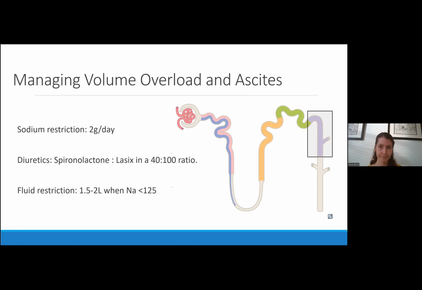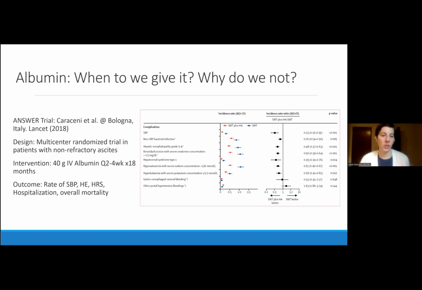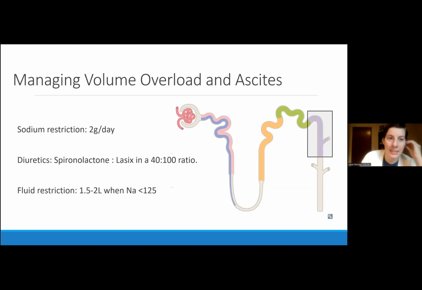Okay. Erica, we've got a couple of questions in the chat before we move on. Absolutely. That last slide. So question from Luke, is that the ratio of Lasix to spironolactone for oral Lasix versus IV? And then a question as well, is it a ratio Spiro 100 to Lasix 40 rather than Spiro 40 to Lasix 100? So it should be 100 of spironolactone and 40 of Lasix, and it should be, I believe, IV Lasix is my understanding.